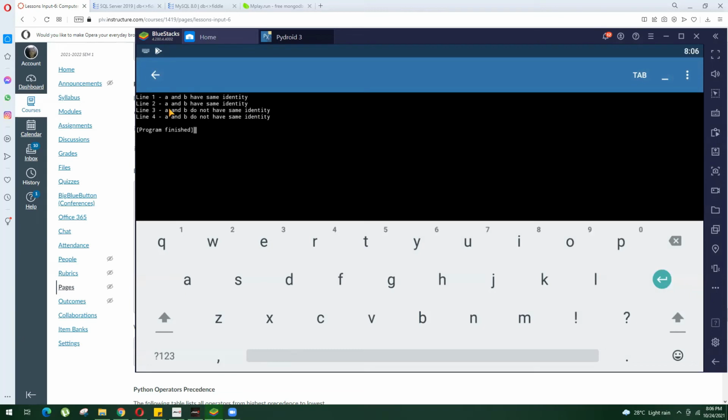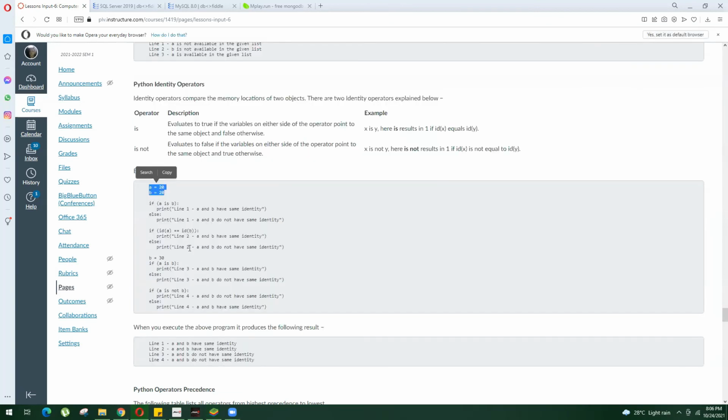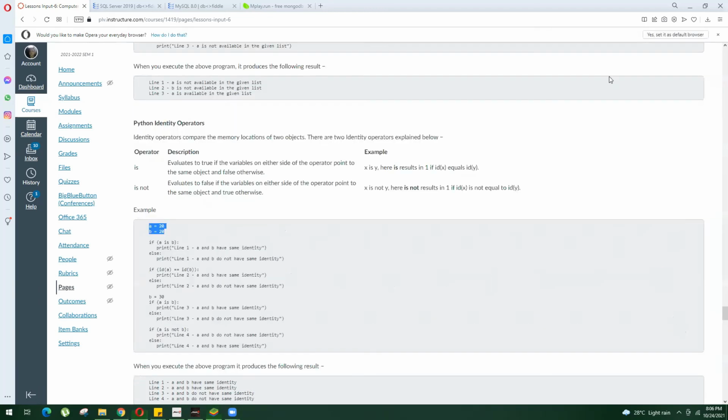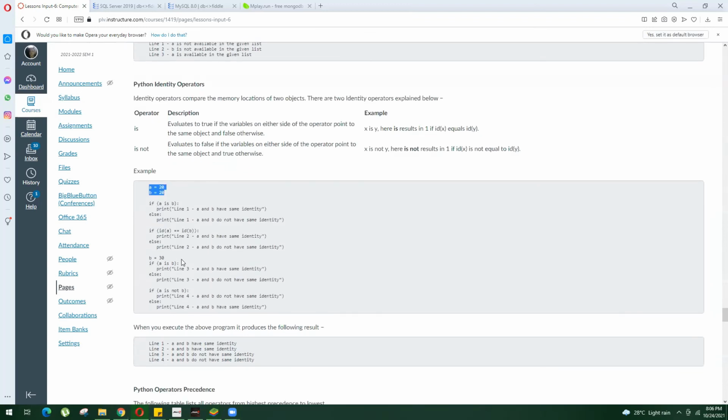And then next one, IDA is equals to IDB. So they have the same identity. Okay. B is equals to 30. If A is B, okay. So again, A is 20 and B is 30.